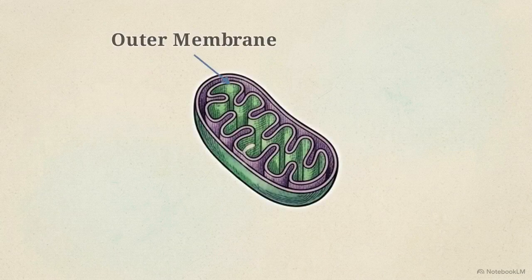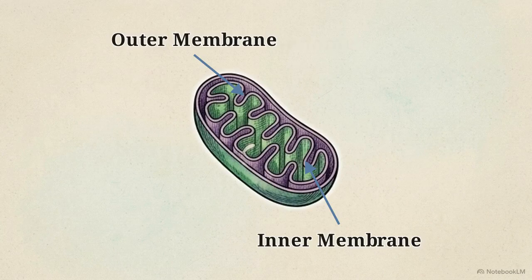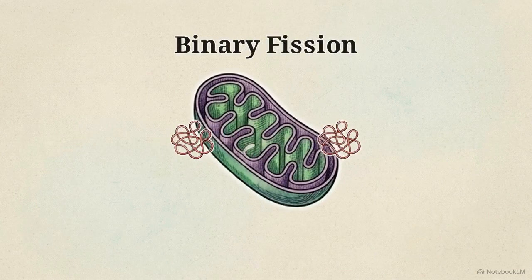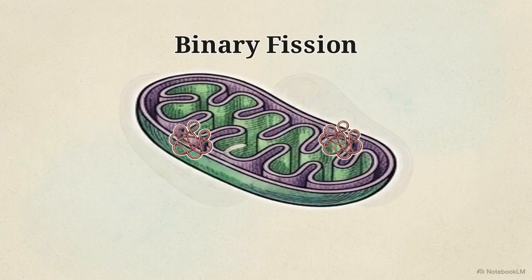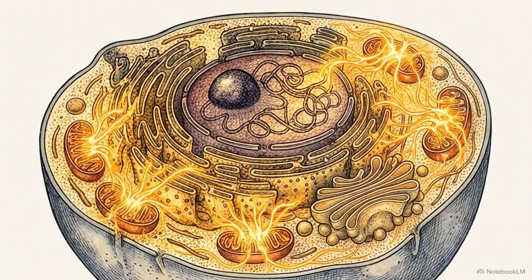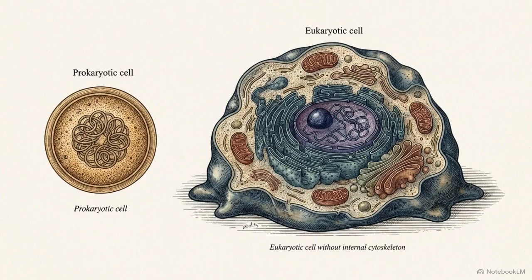Mitochondria possess a distinct double membrane, an architecture separate from the host's own endomembrane system. Inside, they retain an independent circular genome, a legacy of their bacterial ancestry. They also multiply independently within the cell using binary fission, the same process used by free-living bacteria. By domesticating a bacterial power plant, the eukaryotic cell secured the massive ATP yields required to sustain its size and complexity. A 100-fold increase in size introduces physical instability.